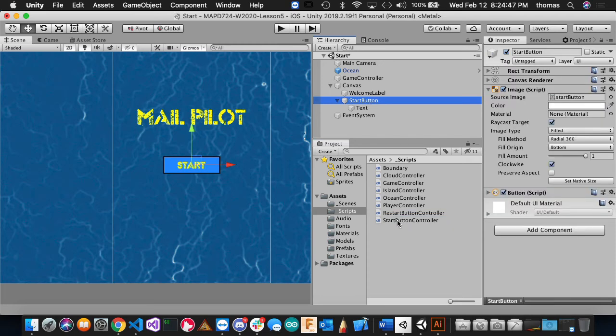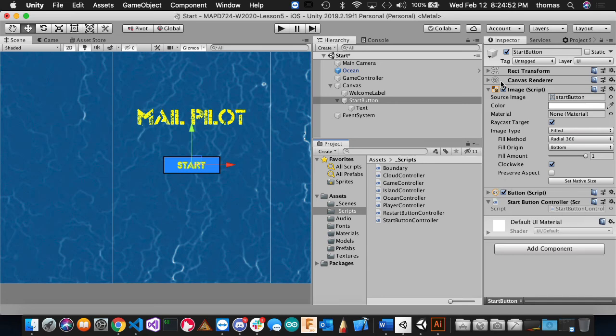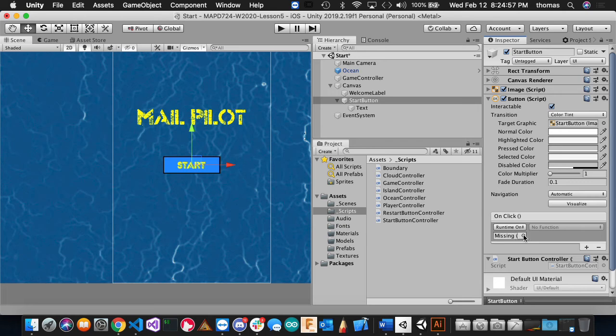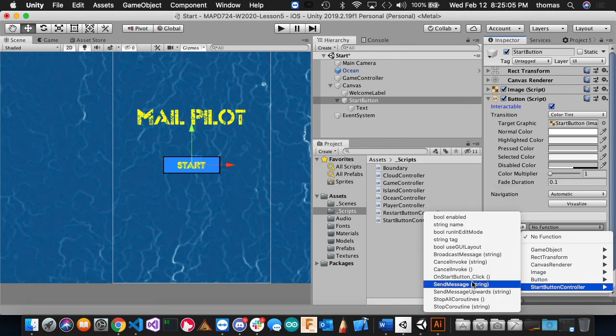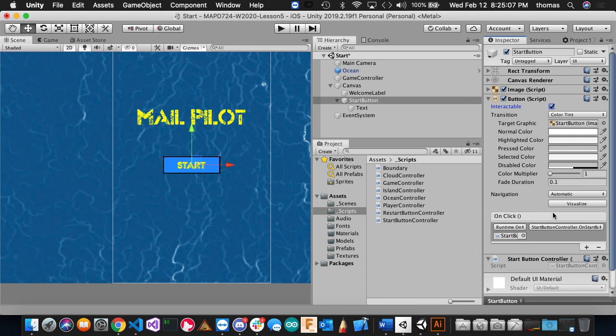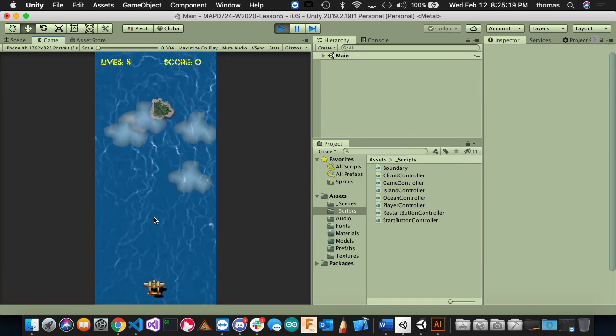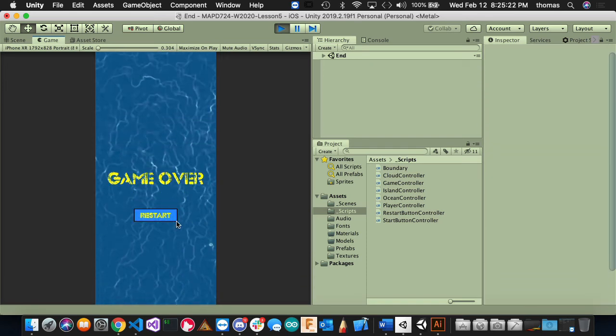Okay. So now that we've got that in there, my start button controller, I can load it into my start button, make it separate. So here's my start button controller here. And just like I did last time, I want to go into my button scripts, and I want to make my start button itself point to this thing. I'm going to choose my start button controller, which I'm going to use on start button click. So when I use my start button controller, it's going to just use the click event that I just made. Once I've done that, and if I press play, I should have a complete game now. So start, game over, restart.